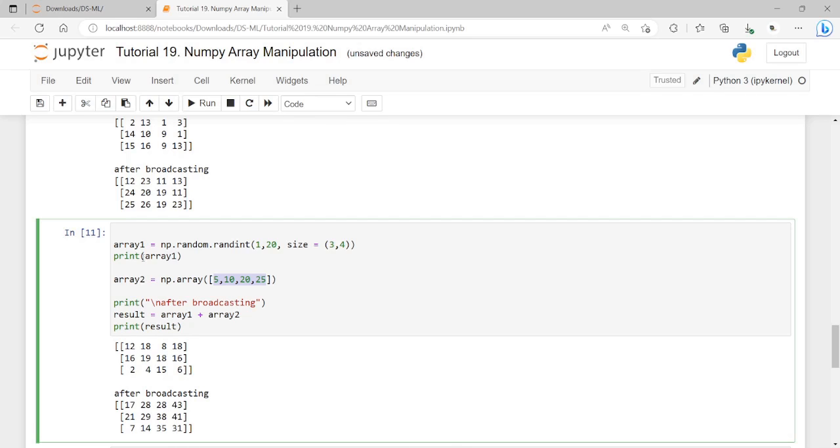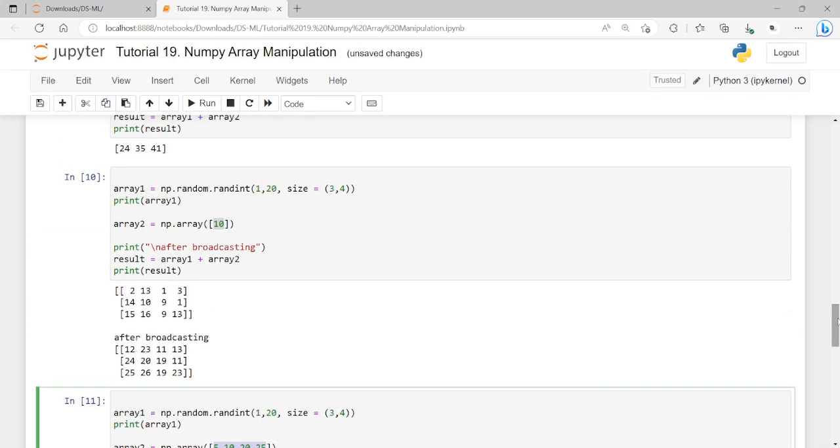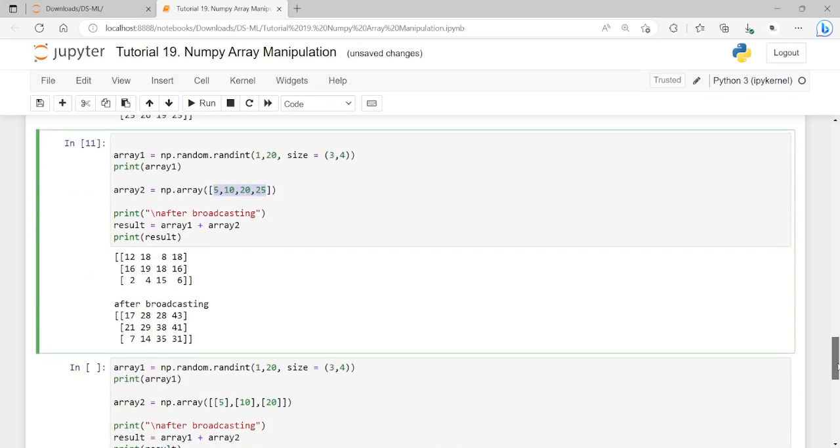So the second row of array 1 and the one and only row of array 2 are added, and here we get the resultant: 16, 19, 18 and 16 resulted with 21, 28, 38, 41, because we have different values in array 2. 4 different values, not one single value as we saw in the previous cell. Okay, finally let me move on to the last line.